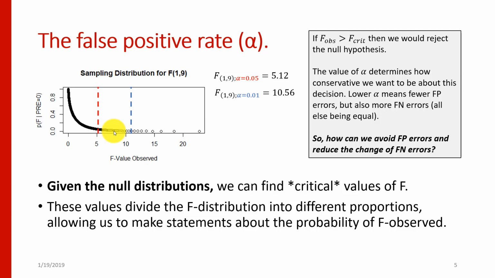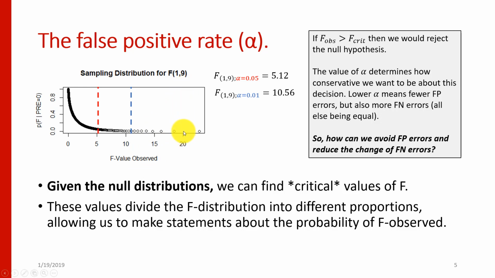So if F observed is greater than F critical, that's a situation in which we would reject the null hypothesis because it is unlikely to have arisen from the null distribution. However, we get to determine what that rejection point is because we set alpha, which effectively sets F critical. And so if we set alpha to be lower and lower, that means we're going to be pushing it farther and farther along to the right of this distribution. And if we set that alpha very, very low, we don't want any false positives. So that means we're going to need a really high burden of evidence in order to reject the null hypothesis.